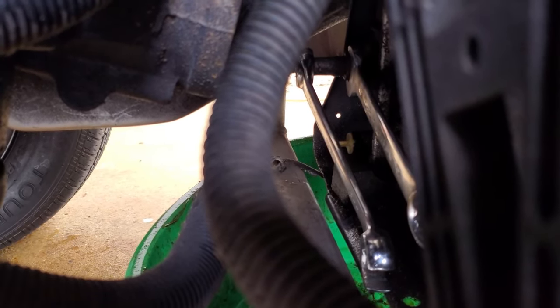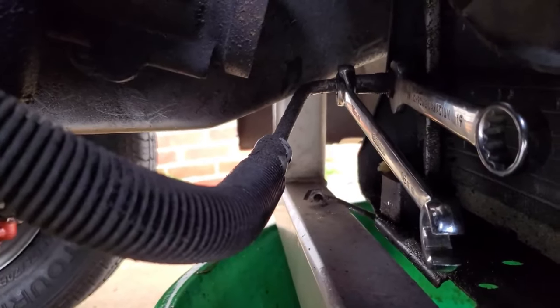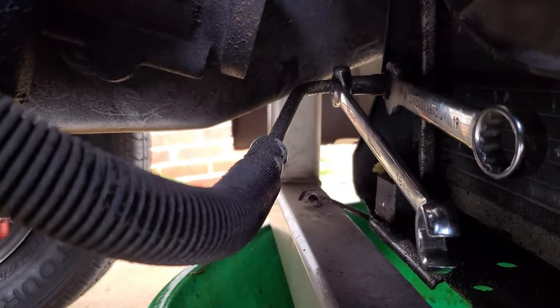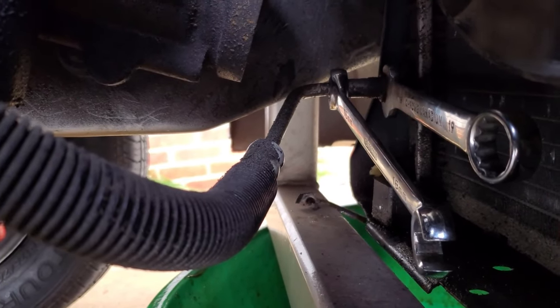What I did, the one on the left, I started with and started to take my line loose. And of course, it wanted to unthread from the radiator itself. I don't believe that piece is supposed to come out. Granted, this thing is broken, I could just rip it out, but I'm going to try and double up my wrenches. Hopefully you can see the configuration I have them in. Let me get you a little bit lower. There you go. I put them that way because basically I can squeeze both of them together. The one on the left will be going up, the one on the right will be going down, if that makes any sense.